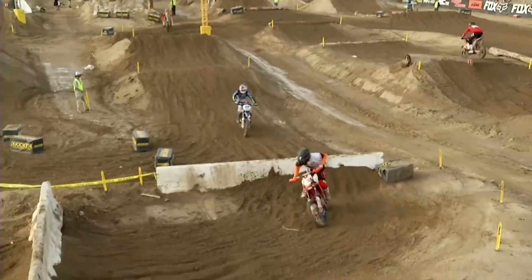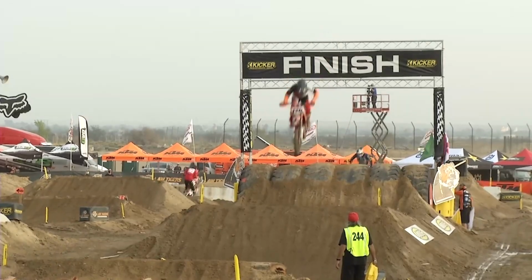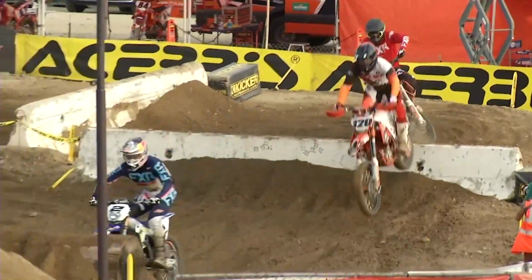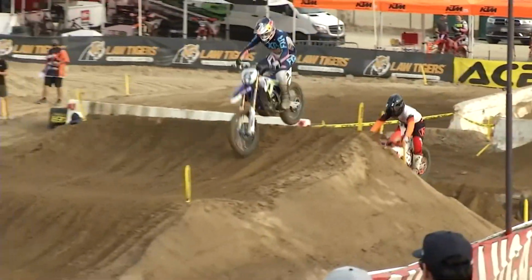Towards the end, Cody started coming, and I knew he was closing up, and it's always hard leading. It's definitely a hard part. I haven't done it too much other than that first round, but I was super happy with how I dealt with it. He was coming, and then he got around me in the K-rails, and I was like, all right, just try and stay with him, and if there's a spot on that last lap, try and get him back.